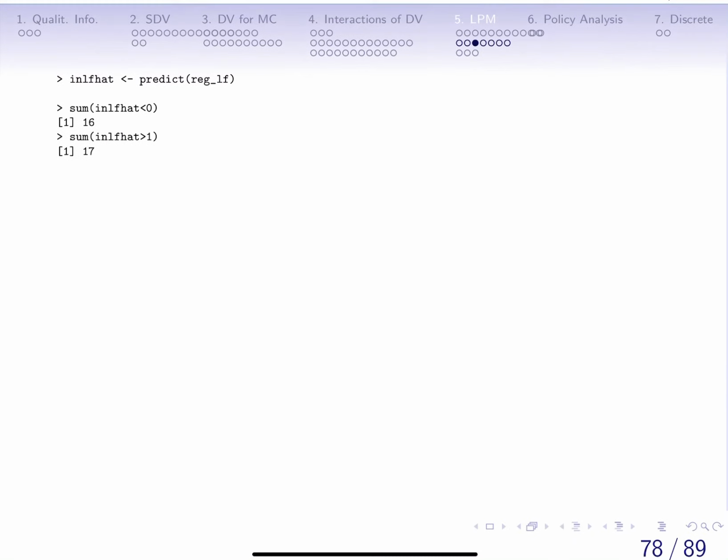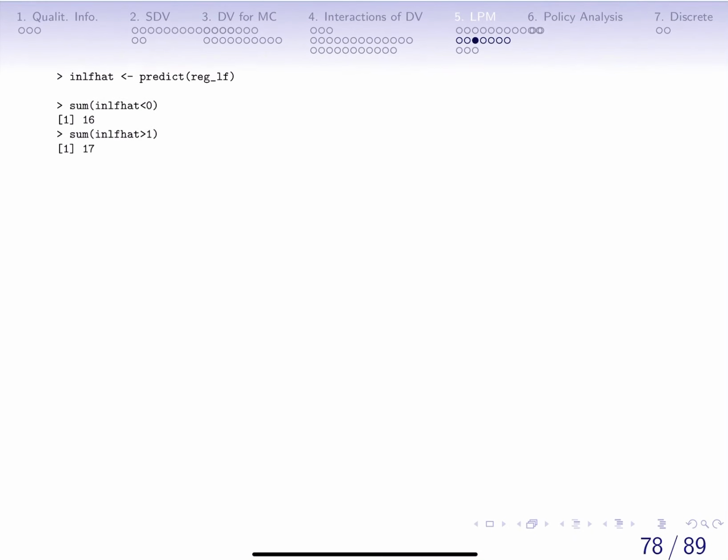We can even see this in the data. If you've estimated that model before, we can construct Y hat. I'm just going to call it in labor force hat to signify that we're trying to predict this, and use the predict command from the regression that we had stored.